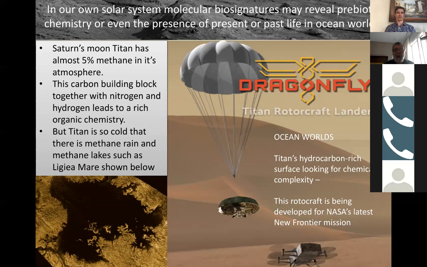It's really cold up there. For example, on the bottom left, you see these lakes. Those lakes are mostly liquid methane. So it rains methane. Instead of raining water in the atmosphere of Titan, it rains methane. And so there are really many interesting places, even in our own solar system, including Mars, where we can find methane.